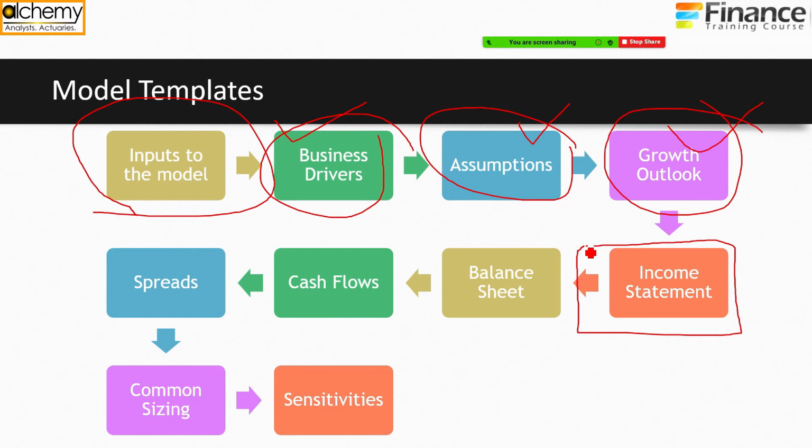Once we've done the income statement, we will take a look at the balance sheet. The balance sheet is simply a breakdown of stuff that you own and stuff that you owe. So, stuff that you've borrowed and stuff that you own. If you're running a business, serving customers, fulfilling orders, that allows you to go out and generate revenue and sales. But in the process of serving customers, you need multiple items. Some of those items you've purchased, you outright own. Some of those items you go out and borrow. So that's where the balance sheet comes from.